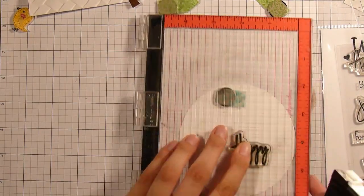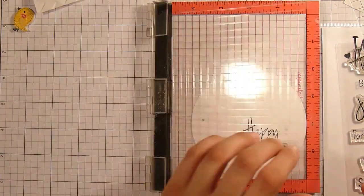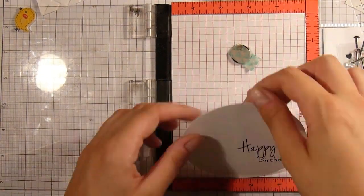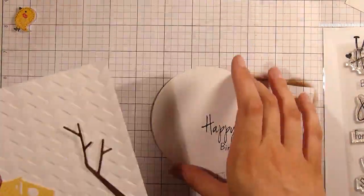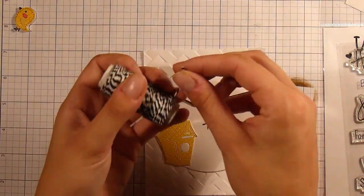So just making sure it's all lined up. I have to stamp the happy, and then to get the birthday close enough I have to stamp them separately. So stamp the birthday, and I'm just using some VersaFine Onyx Black ink. So now just checking that it's all how I want it to sit and how I want it to go.